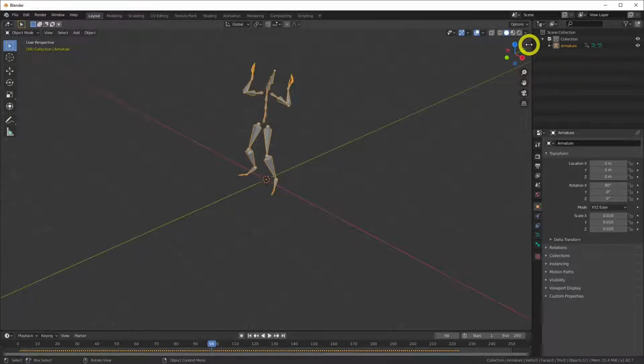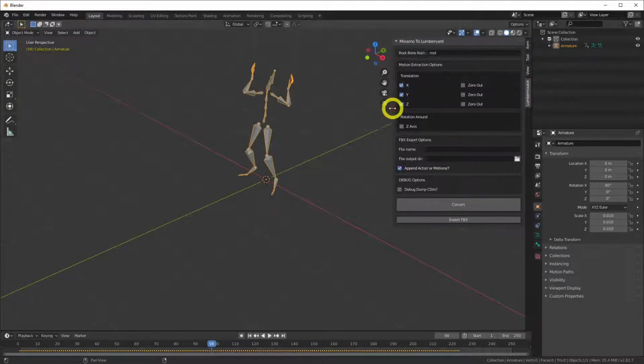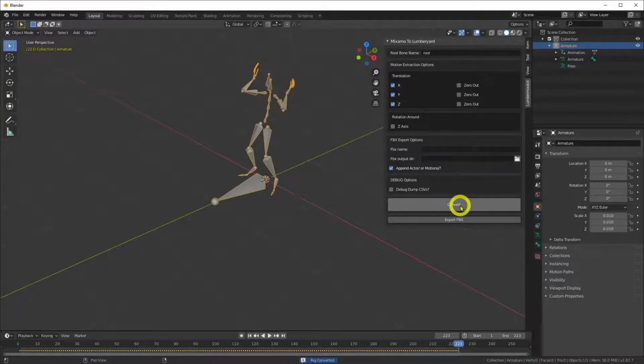And let's do it. Let's see how that looks first with the default options. Once again, we're going to click on armature, and right now we don't care about FBX names and so on, because we're just gonna convert in memory. We're not gonna generate a file yet. So I'm gonna click convert, and look what happens. Now we added the root bone here, as expected, which we added with Lumbermixalot, and the rest are the other ones.